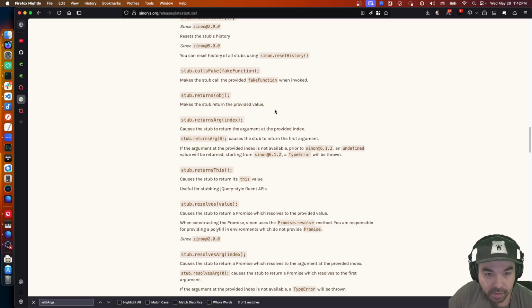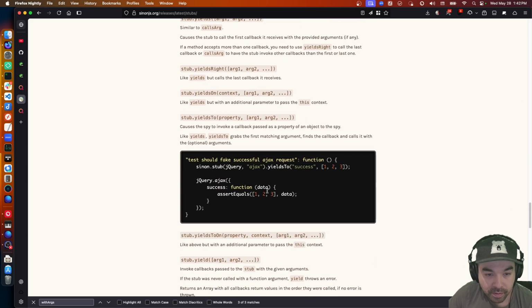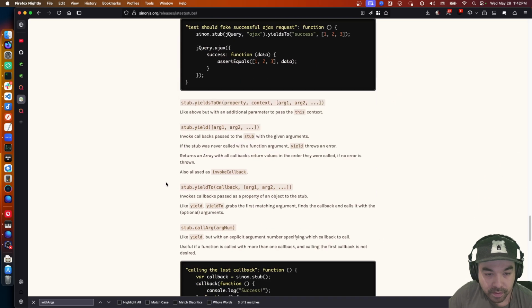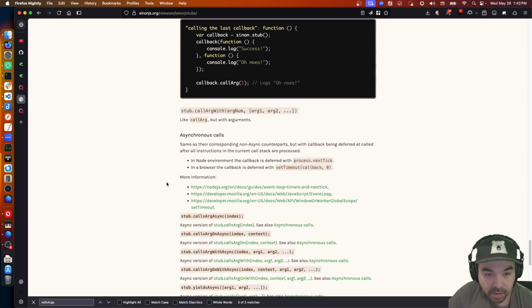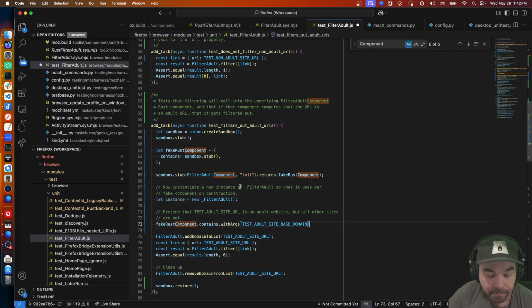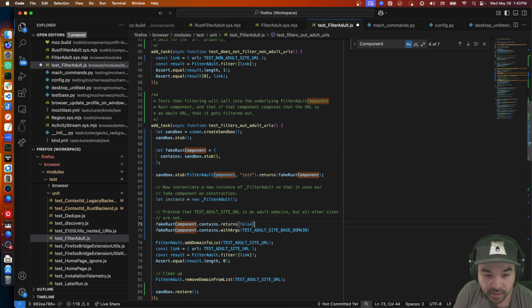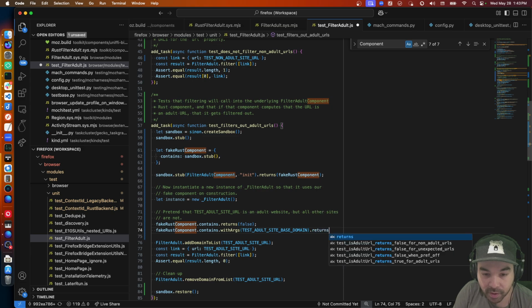Returns, makes stub return the provided value. Resolves, throws. Okay, so I want fake Rust component contains returns false, but with args test adult site base domain returns true.